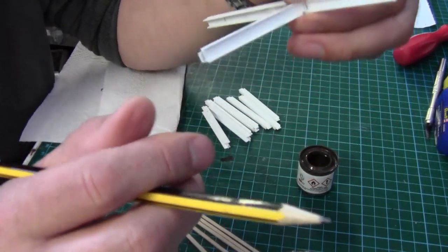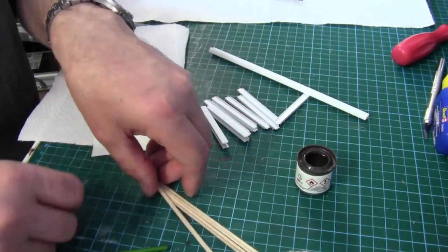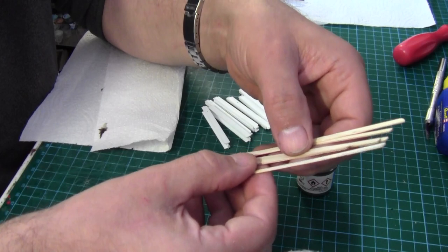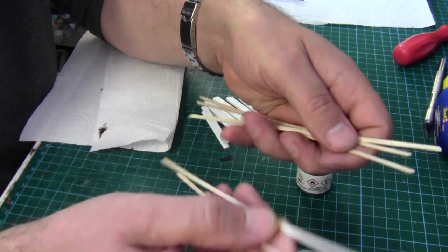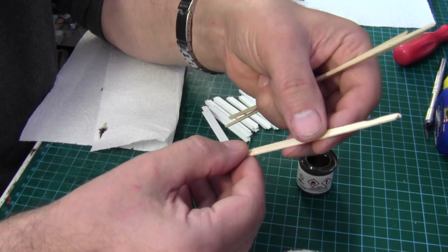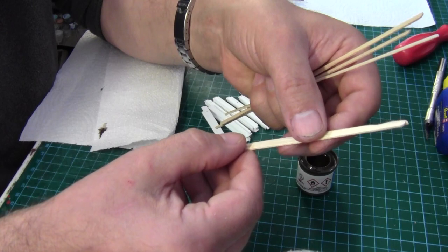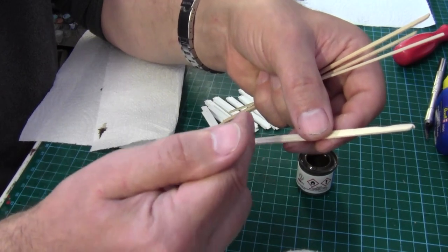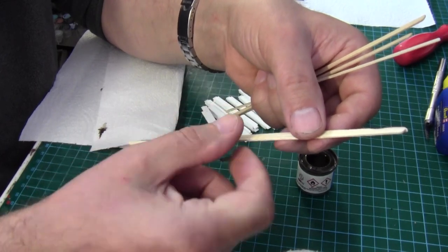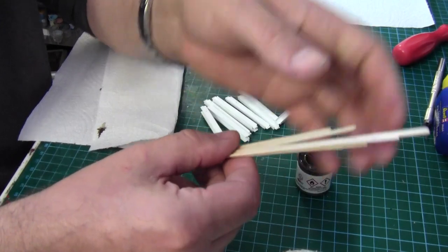steel. So the next piece of the jigsaw puzzle, the final piece before we start painting, is what I've done here. I've cut some coffee stirring sticks in half, and these are going to be the load bearers between the channels on the bolster wagons. So once the channel starts loading up onto the bolster wagons, in between channel and channel there would have been some timbers. So that's what I'm going to do next.